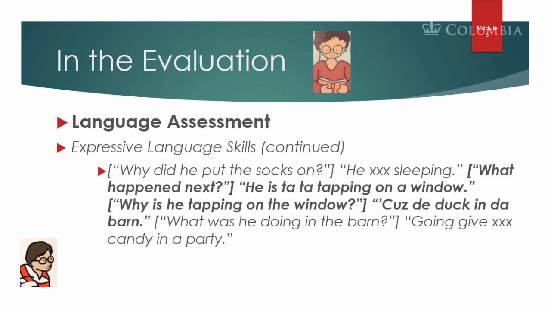Continuing with the story, Alex says he is tap, tap, tapping on the window. He tells me that the duck is in the barn and wears costumes. He tells me a lot with prompting, but it is still very difficult for me to understand, and Alex knows this. We see that he is realizing as we go that it is going to be hard for me to understand the story he is telling. It was a difficult situation for him and he did the best he could. What was intelligible was still typical for a child who was two years ten months old. We get some nice language from him, but we need to hear him in more context, so we have him retell the story using the book and prompts.